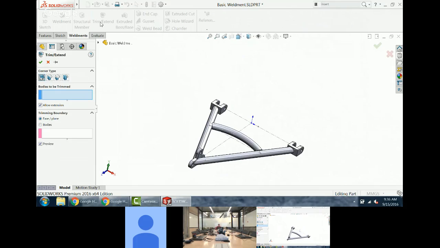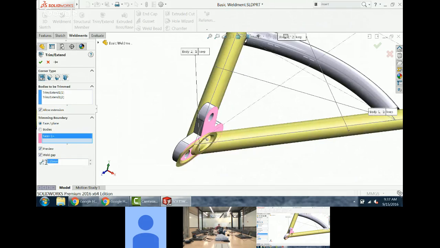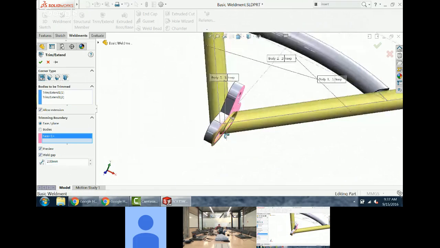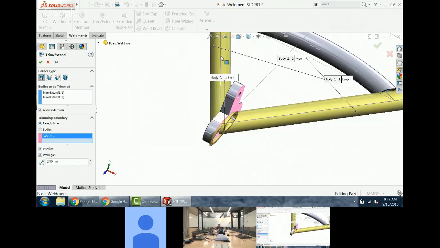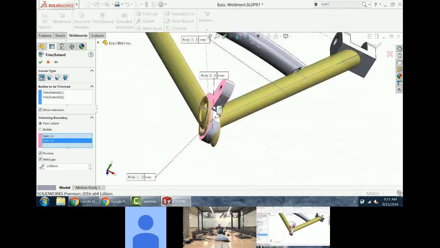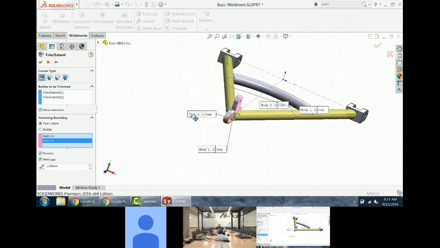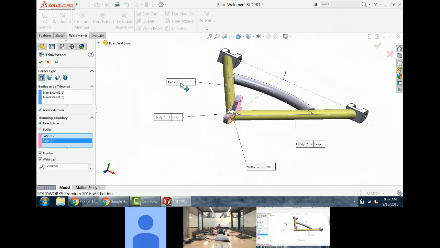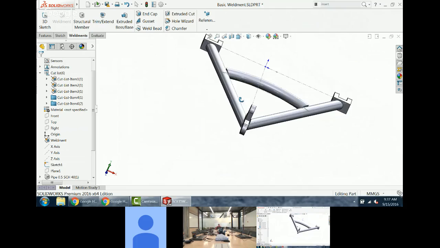You see that they can also have a gap geometry. I've already got it set to have a weld gap of 2 millimeters here. And notice what it means by trim extend. When I pick these two bodies and pick this face, it actually lengthened this one to go all the way to the face that I just picked. You can pick multiple faces like that. And so now I've got the two little pieces on either side of the face and the two long bars on the other sides of the faces. I just tell it which ones I want to get rid of, and presto, they're gone.